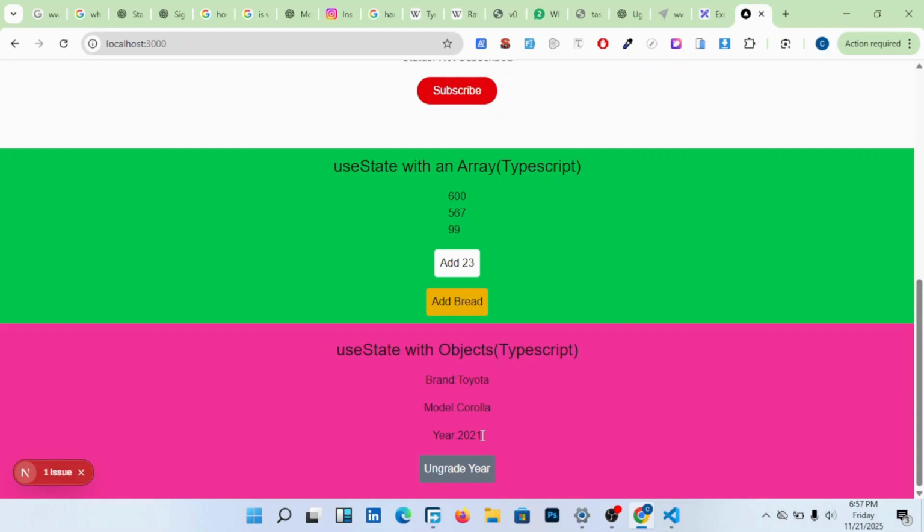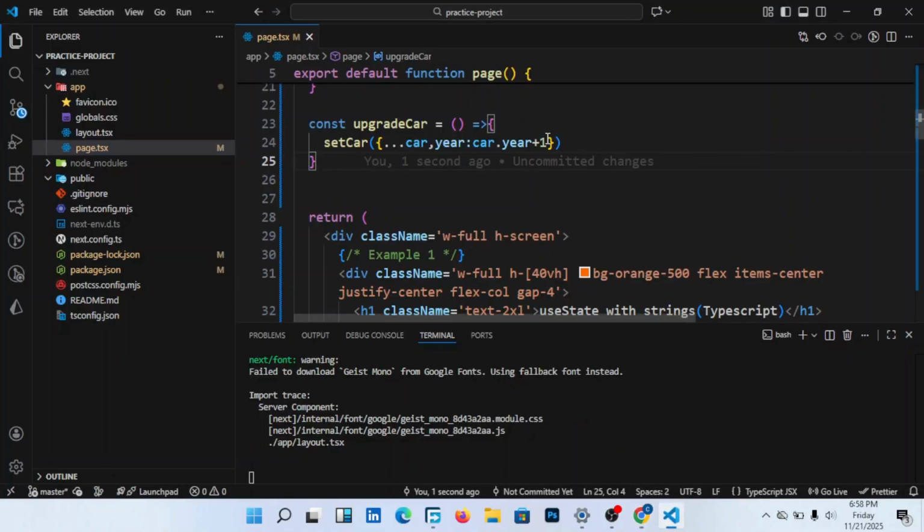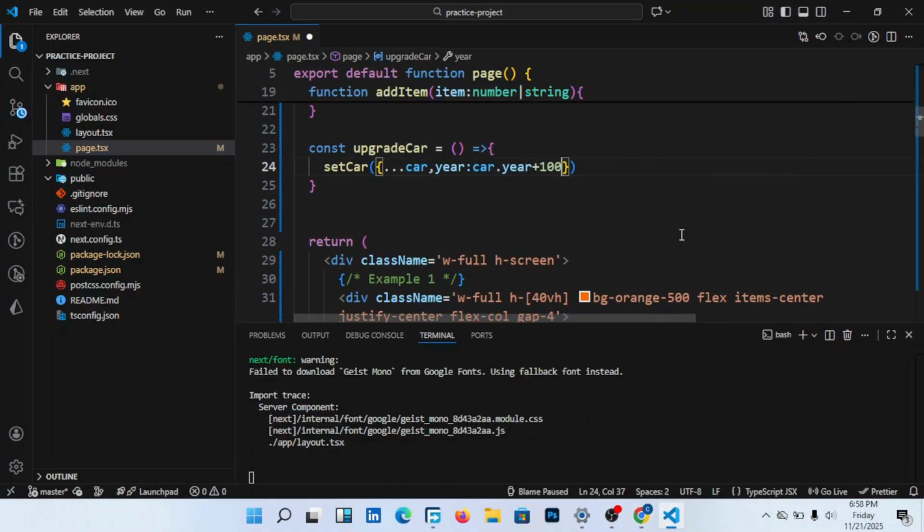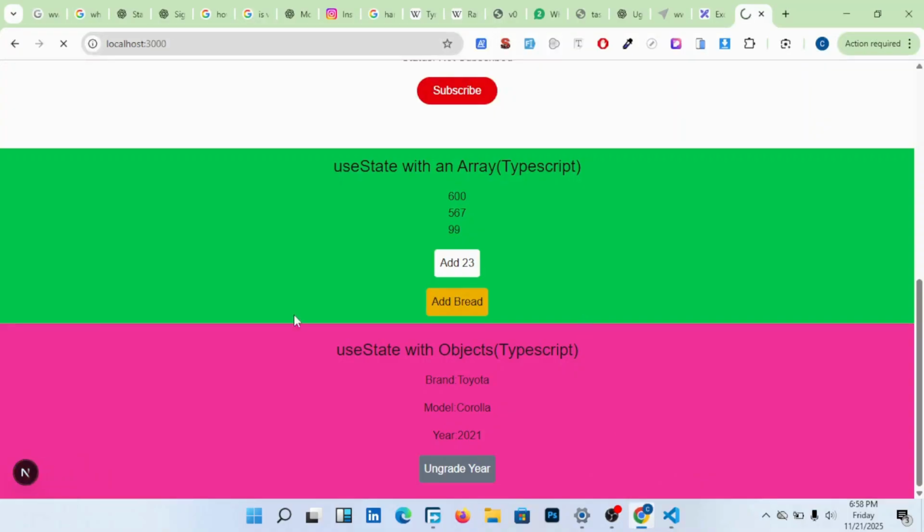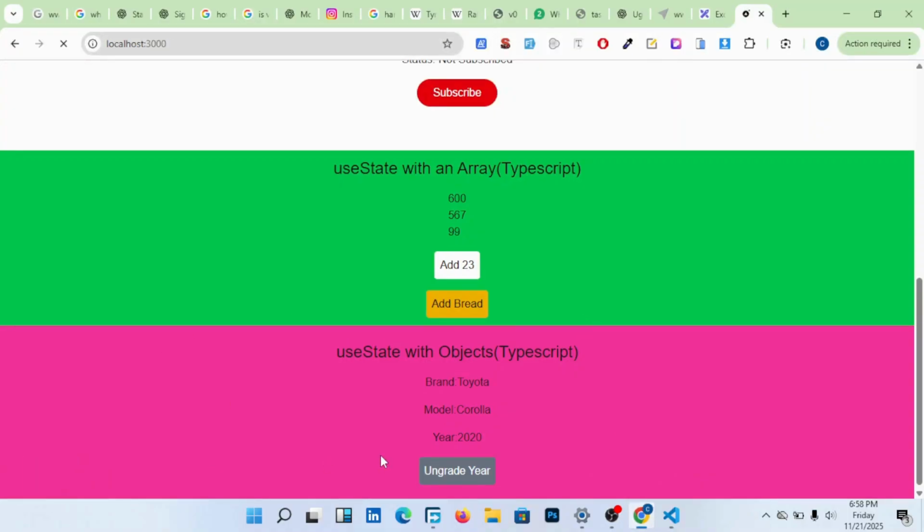So even if I wanted to, for example, change it to maybe add 100 years, let it load and we see. I come and say upgrade the car. You see now it has changed from 2020 to 2120.